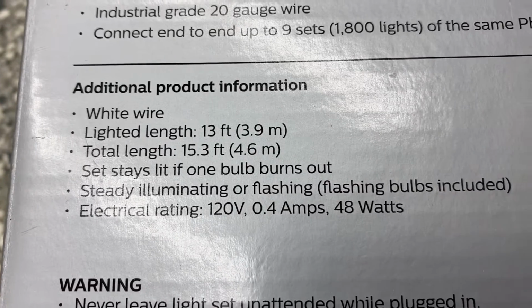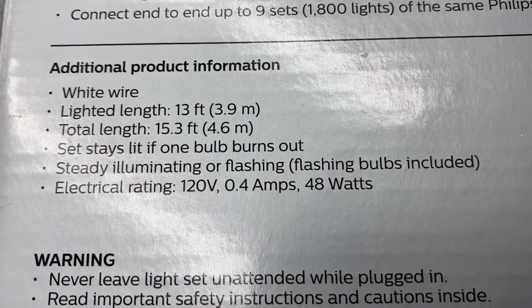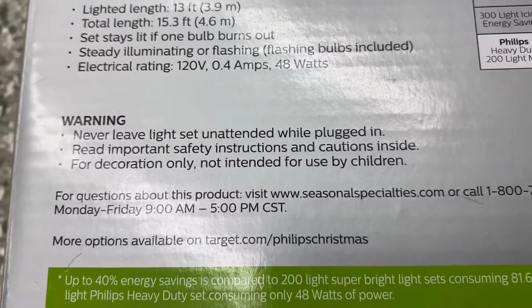Another feature is the stay lit if one bulb burns out. That is a real feature. It does work, and it is very cool that the whole thing doesn't go dead.